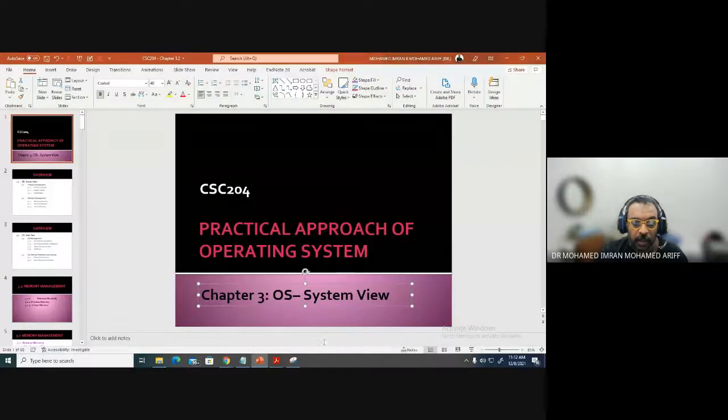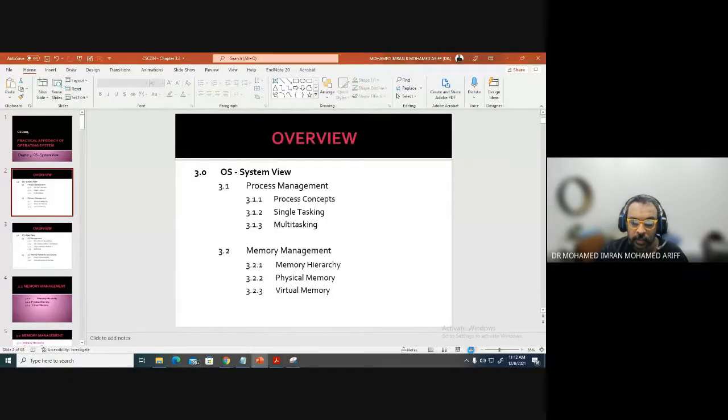So today we will continue our lecture with chapter 3.2, whereby we are going to look at what memory is and how memory is looked at inside an operating system. I hope all of you are there and ready, and I will just share my slides. Okay, all right, so today, inshallah, we are going to talk about memory management.